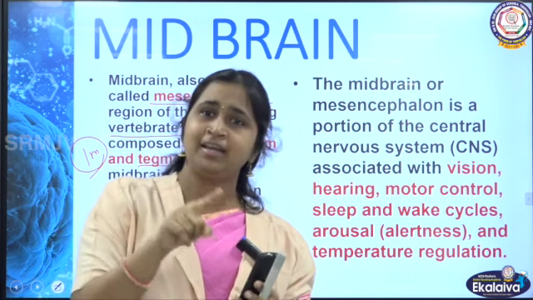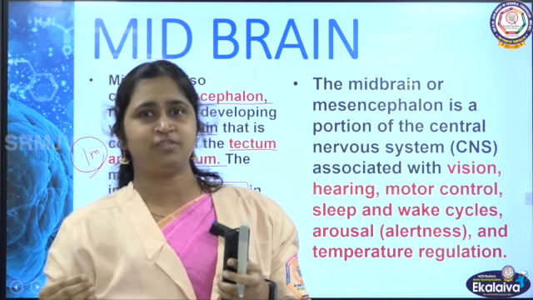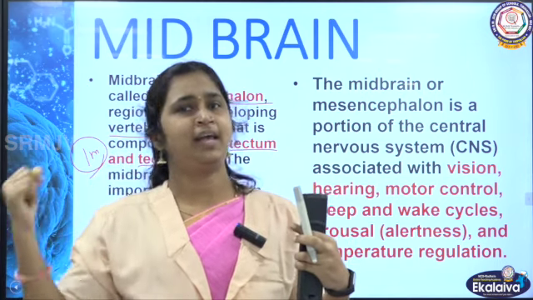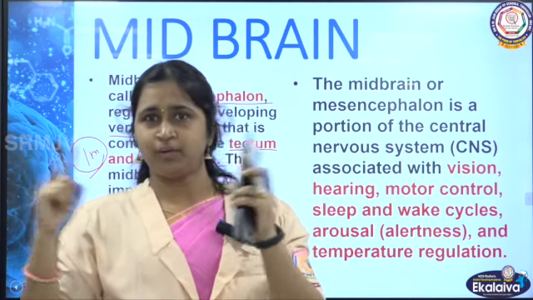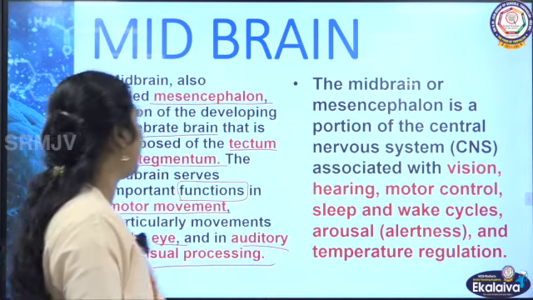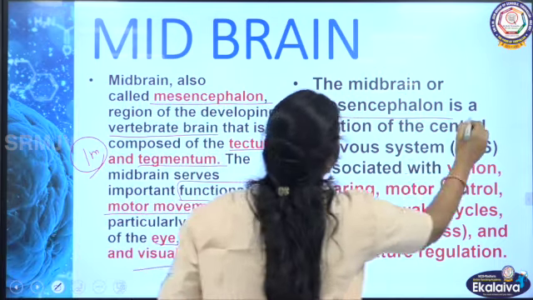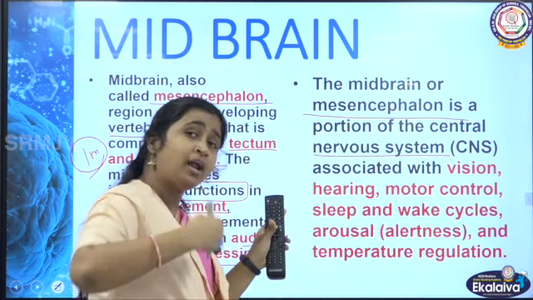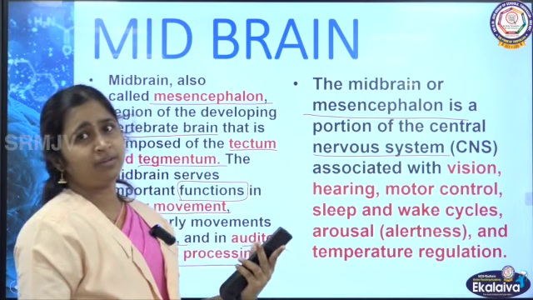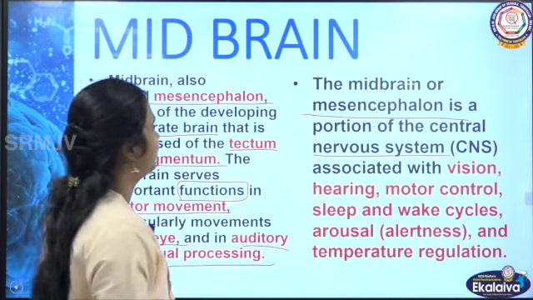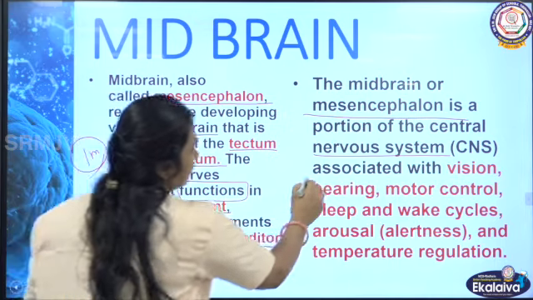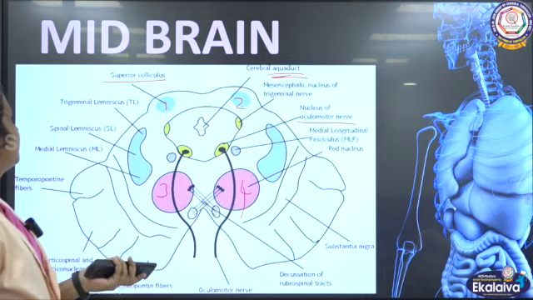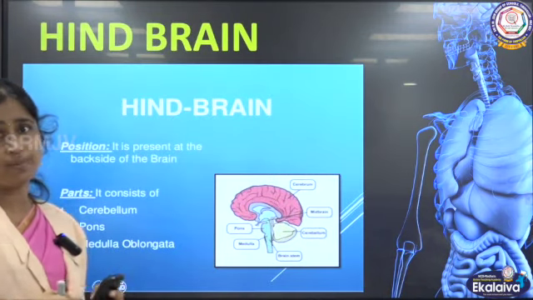Okay, the association area is different, reflex control is different. When you talk about midbrain reflex control, it is your eye, neck and head movement. Okay, the reflex, the way you turn according to the sense, right? The midbrain or mesencephalon is a portion of the central nervous system. So we are talking about the CNS. There are other nervous systems also, like the peripheral nervous system, that we'll see later. Here is the function.